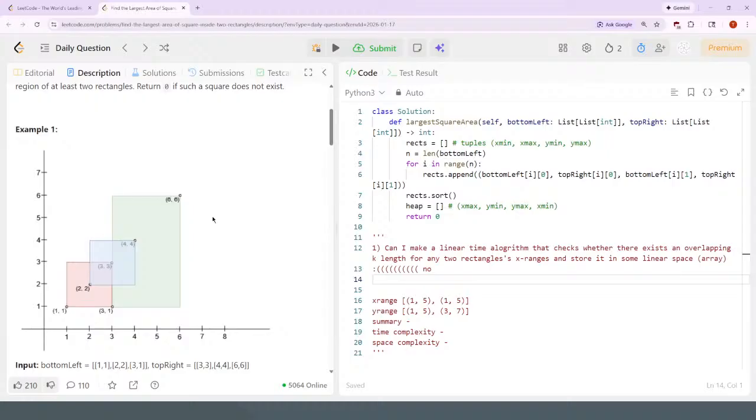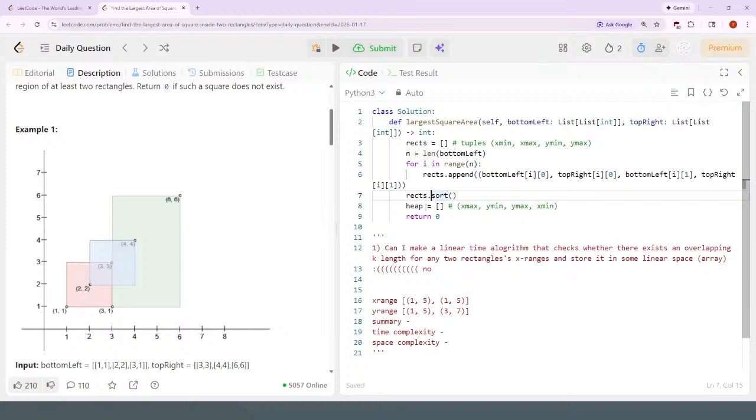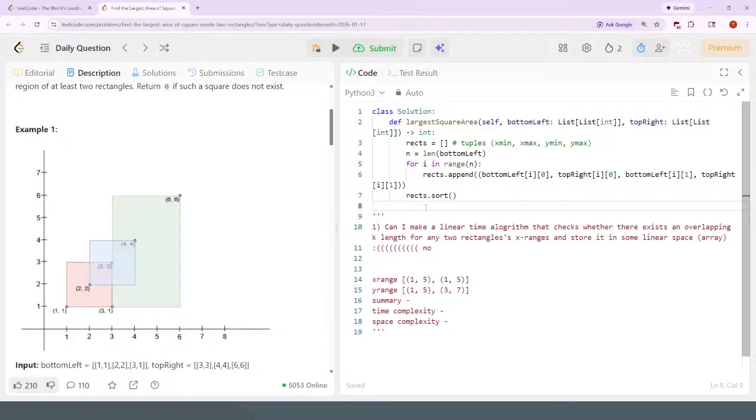I guess sorting it is going to help the brute force, make it quicker. Oh my god, I just messed this up. Okay, so if I do a brute force method, how would that work?